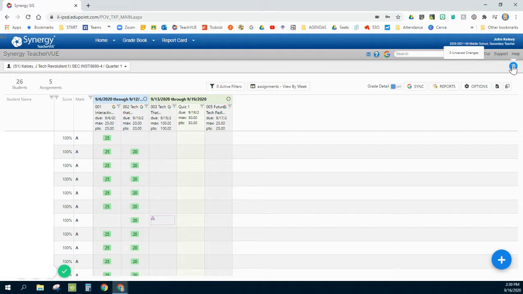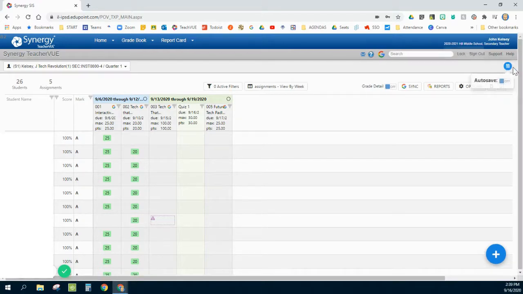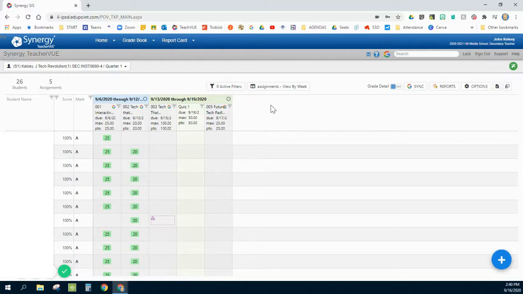The next thing I'm going to do is actually right click. I have a little save button up here in the top right corner. I'm going to right click on that save button, and I'm going to turn on autosave. And that will, every time I make a change and enter a grade, automatically save itself to the server. I find having that on avoids me forgetting to click on save. And if I had some sort of a crash or disconnect from the server, it's been saving all along. So those two settings are the first thing that I'll change on every gradebook view.